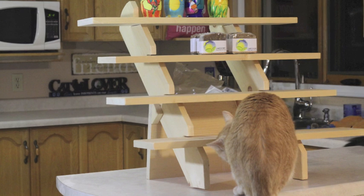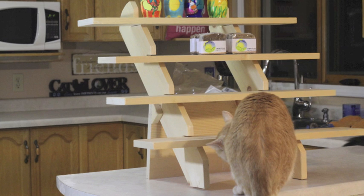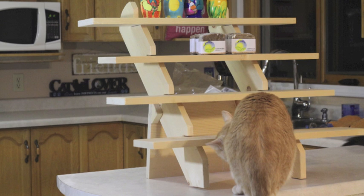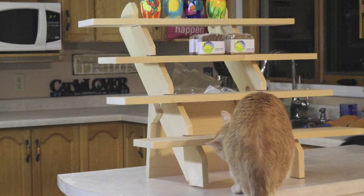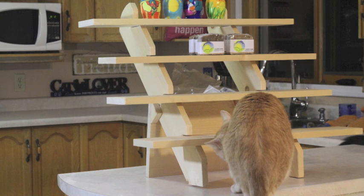Okay, so got Jenkins out of the way, got the parcel out of its packaging, great packaging, in awesome shape. So this is what it will look like when I'm done. It is a very nice unfinished wood. I can stain it or paint it if I want. However, for the farmer's market, I like the look of it natural.